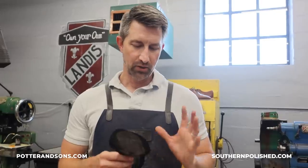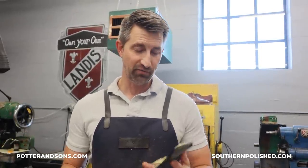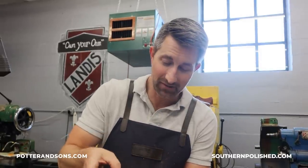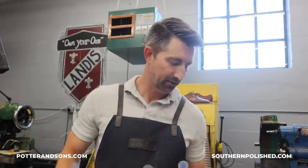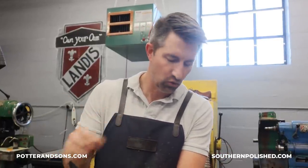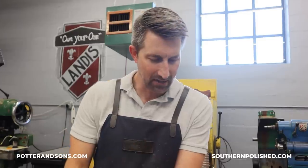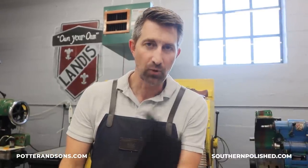Okay, we're about to put some cushion back into this boot. And like Heath mentioned before, you see the carpet type stuff. I say that because it realistically looks like the foam that you put underneath your carpet. Taking that junk out, instead of putting cork in there, because he's used to some cushion foam, we're just going to put crepe in there. We'll mark this down to size, glue it in, and that way he'll have a little bit more of a pad feel that he's used to. And that's why we're going with this.